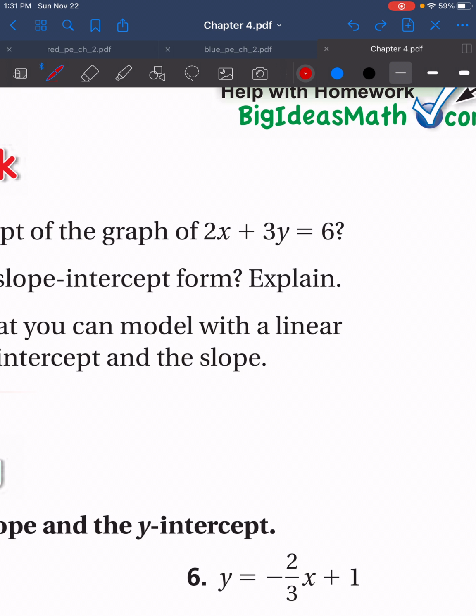Okay, so first of all, what is happening to y? It's being multiplied by 3 directly, but indirectly it's also being added by 2x. We have to get that 2x out of there first. And the best way to do that is to subtract 2x from both sides. So now I have 3y equals, I'm going to swap these two around, just because I like mx to be next to each other. Negative 2x plus 6.